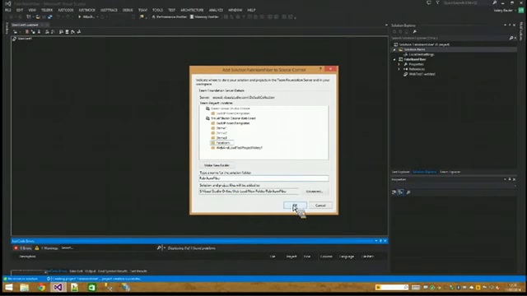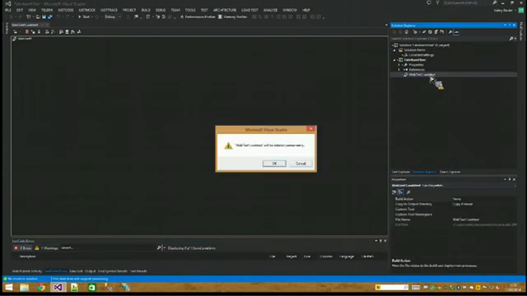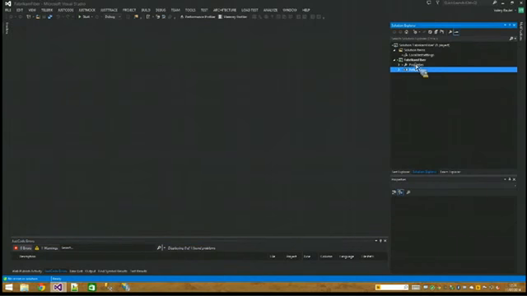Okay, it's asking me for a version control storage. That's fine, we don't specifically need this. And obviously that's step 1.